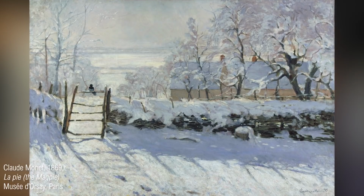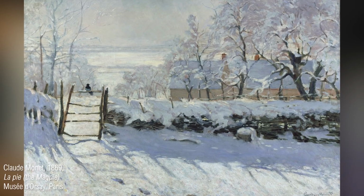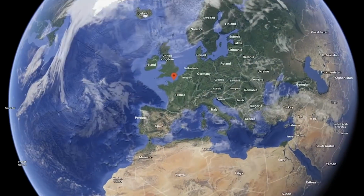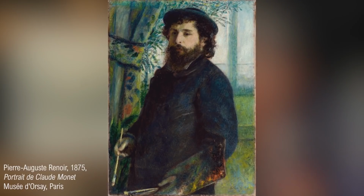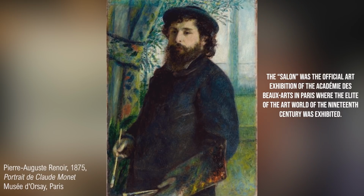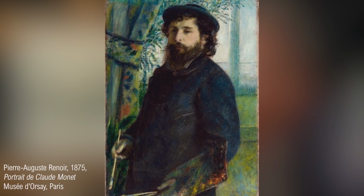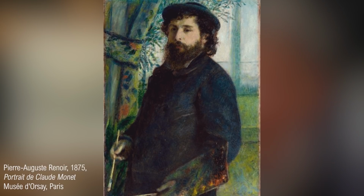In the winter of 1869, 29-year-old artist Claude Monet packed up his gear and went out to walk in the countryside near Atelier in Normandy. He was disillusioned by the traditional teachings of the art institution of his time. He was rejected from most salons, he was broke, and after attempting suicide in 1868, he still found the energy to discover a new approach to painting.